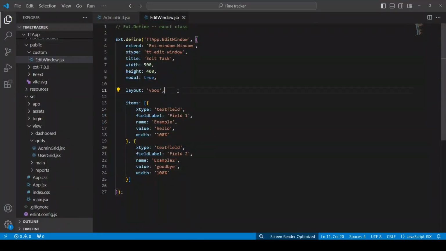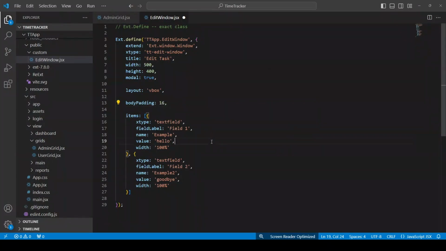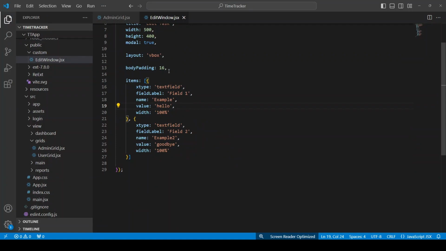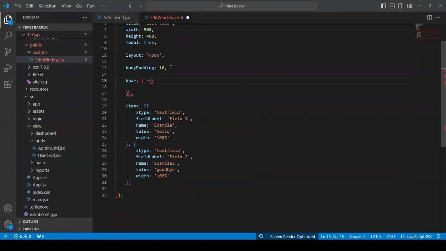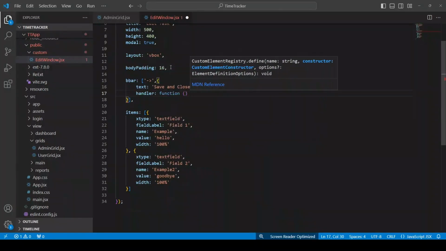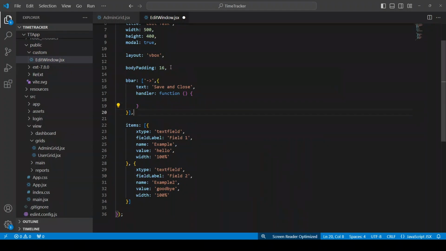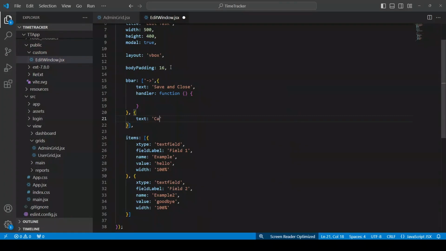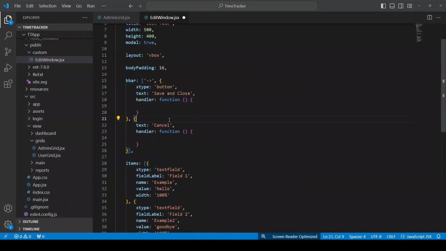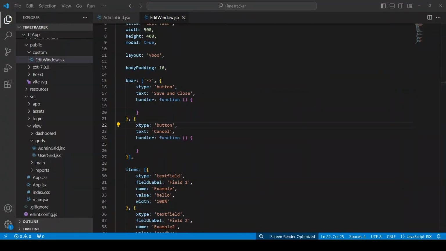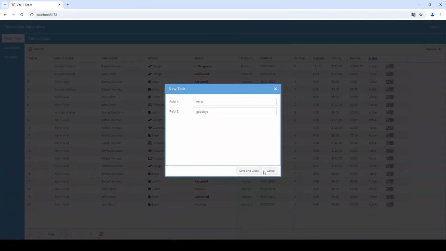From what we have learned before, we can add a body padding to add some margin inside of the window. We can also add a toolbar at the bottom. It could be buttons, it could be B bar. Remember that in any toolbar, I can add this special character over here to move the buttons to the right. And here I'm just going to add a button that says save and close, and another one that only says cancel. Okay, and I must specify that these are buttons. So if you have used XJS before, this will look quite similar to what you have done before. Okay, so I got those two buttons.